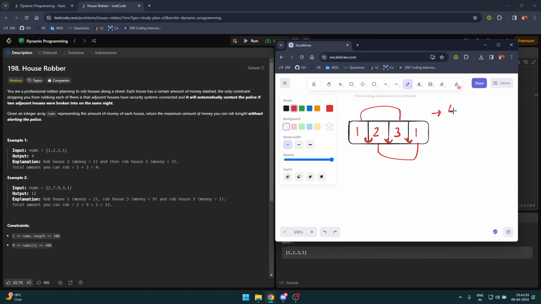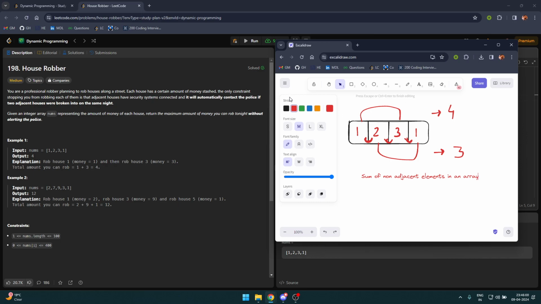One is 4, from 1 and 3, and the other one is 3, from 2 and 1. So if you see, it is a very basic dynamic programming question which uses the algorithm of sum of non-adjacent elements in an array.